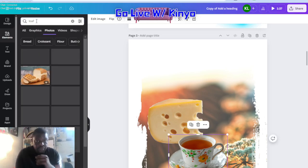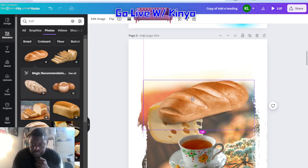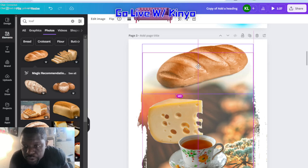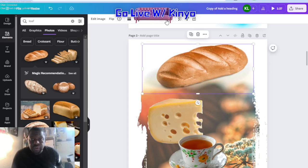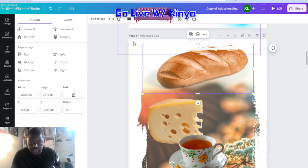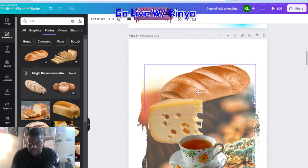Let's get a nice loaf. Just an exquisite loaf to share the morning with. Interesting, because I can't see the top. I guess I put that right there. I'm gonna do something else though.